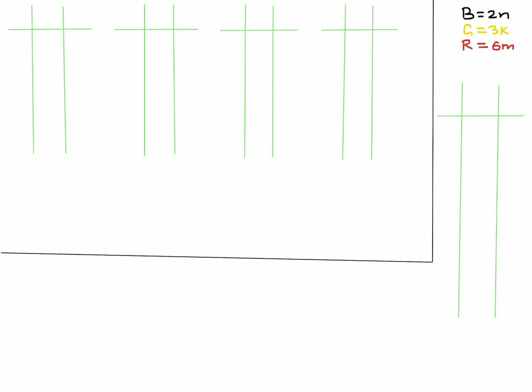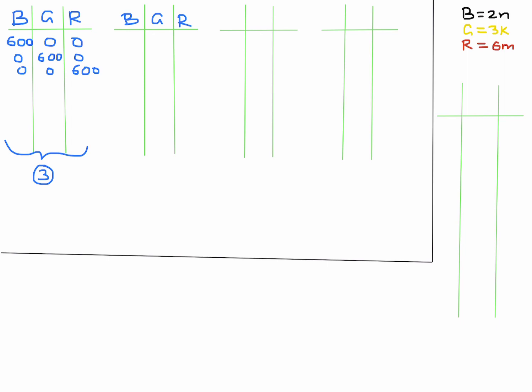So let's begin. The first scenario, black, gold, and red, is when you have all the plates of the same color. So 0, 0, 600; 0, 600, 0; 600, 0, 0. That's pretty straightforward to figure out, and as you can clearly see, there are 3 such ways of doing that. The next type of scenario is when you have 0 plates of one color. So either 0 red or 0 gold or 0 black. And then we have to figure out how many there are of the other colors.